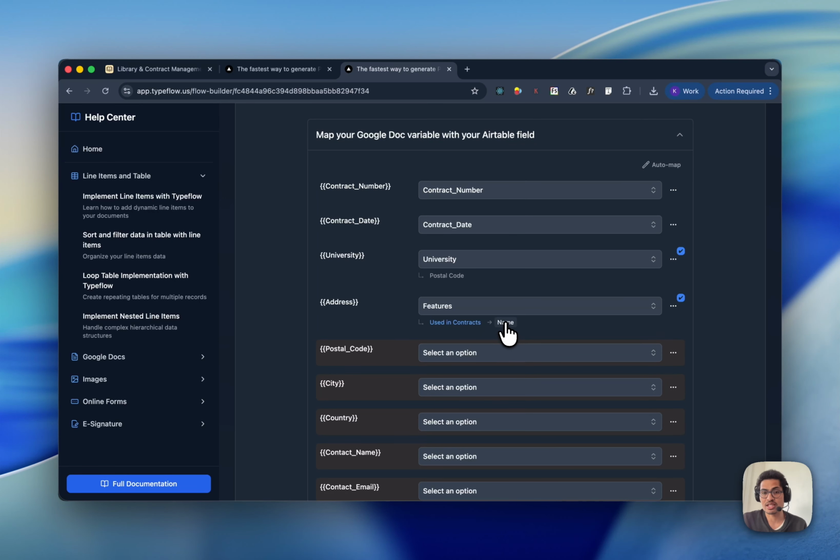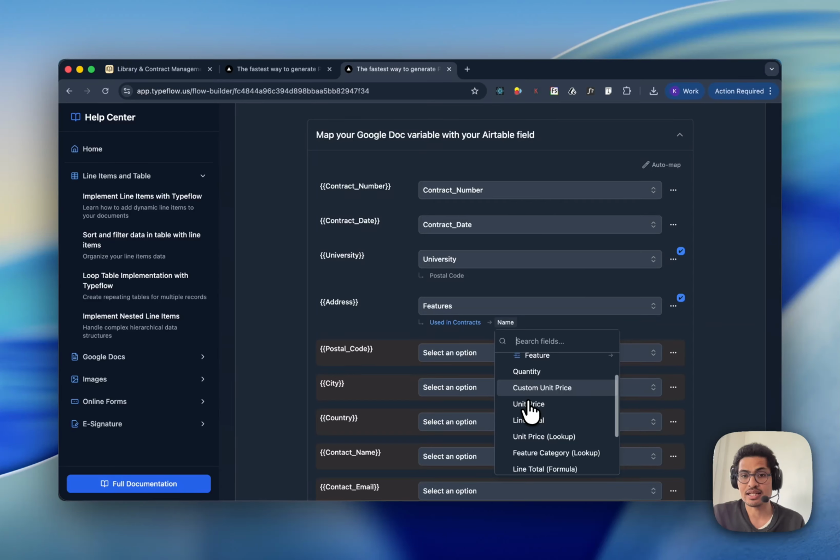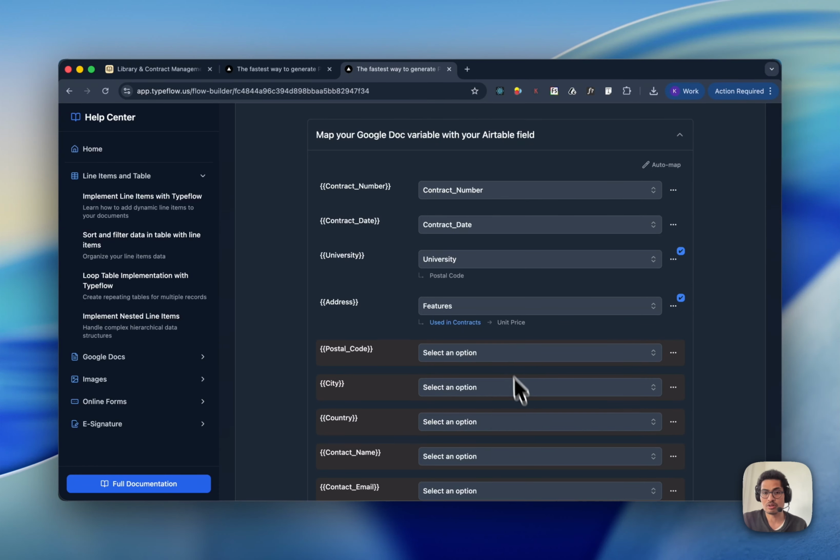Automatically it's going to select the primary field, and from there I can select another field from this table. And if you have another linked record from another table, you can reference fields from this table. So you can go really deep, up to three levels.